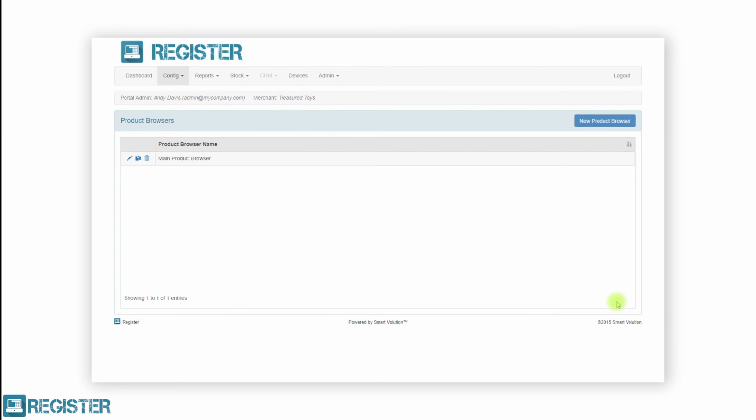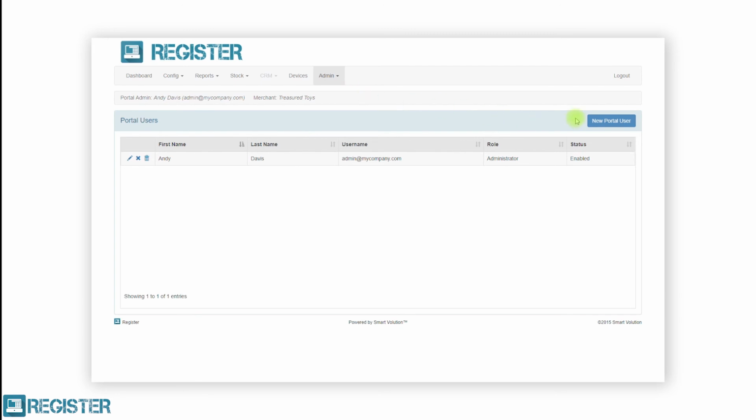Now all the core configuration is done, we will go ahead and add any other web portal users for staff members that need access. This can be done at any point as it is not part of the core configuration. To add additional web portal users, click Admin from the top bar and click Portal Users from the sub-menu. The table will list all users that have access to the web portal. Our current user is already listed, as this was created by our solution provider.